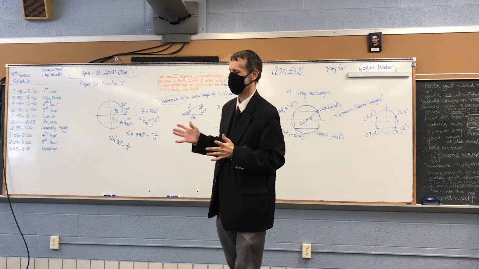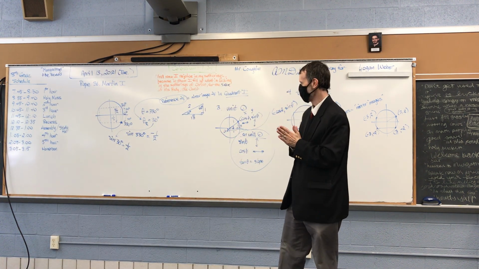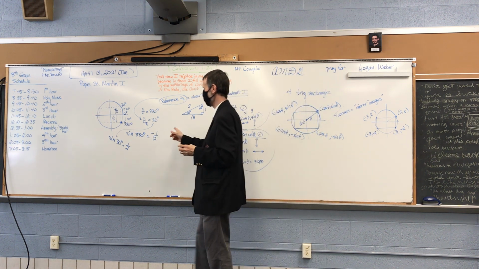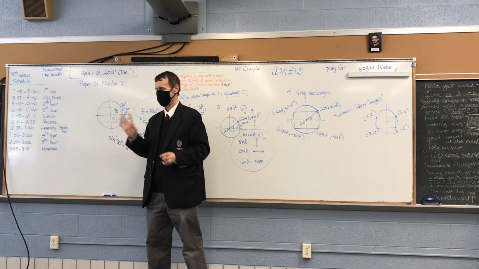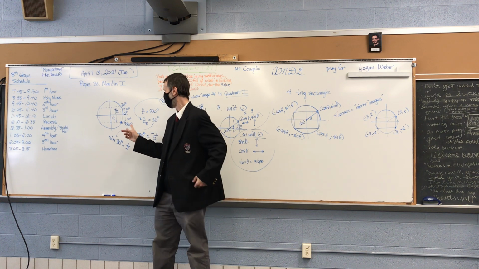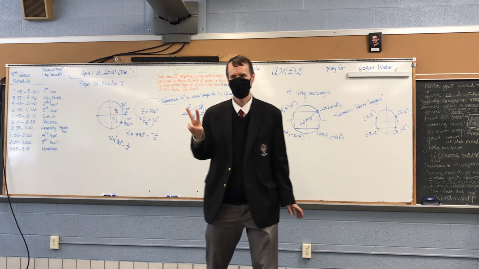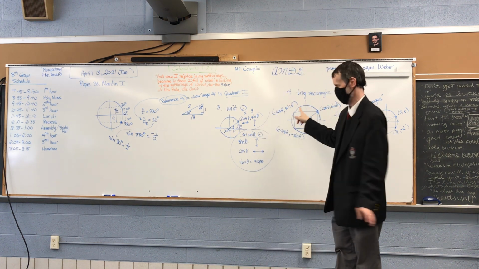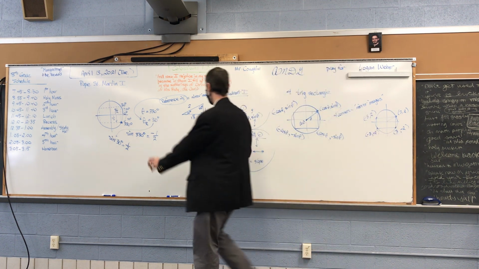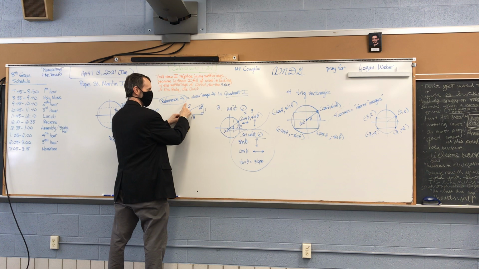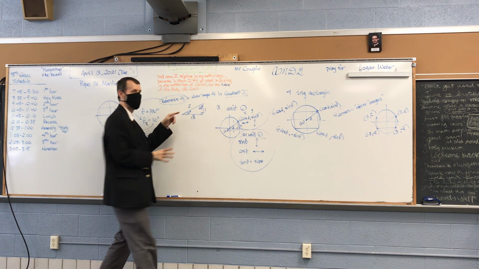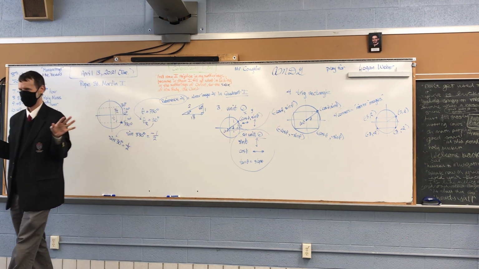The other part of the shortcut, which I'm going to drill you in tomorrow, is if you can memorize the possible fractions that you get. There are actually not very many. All the multiples of 30 will give you 2 fractions and only 2 fractions for sine and cosine. Let me show you. It could be 1/2 or radical 3/2, and that's it.